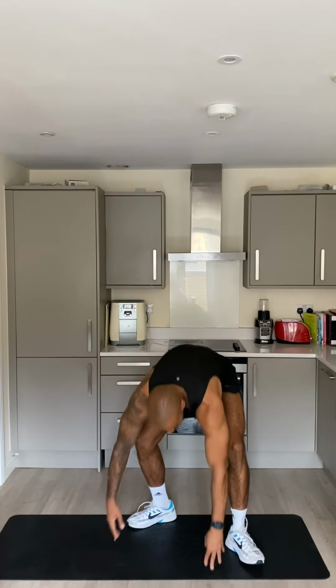3, 2, 1, beautiful. Jump up, straight into them slips, yeah? Back on your toes, nice and relaxed. Good. Breathe. Shake your arms up, get back into that boxing stance. Nice and loose on your toes. Ball to your feet, yeah?